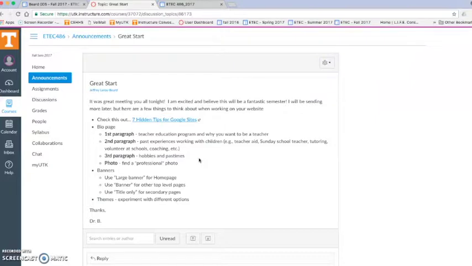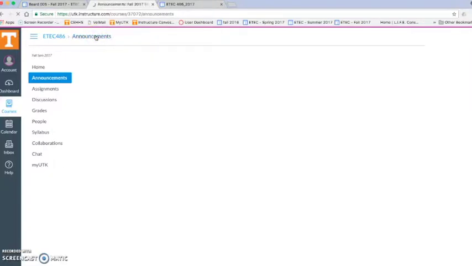But don't get too concerned or enamored if you don't have great success, because we'll work on that more in class. The other reminder was, as you work through your website, make sure that you use the large banner for the home page, that next size banner for the other top level pages, and then the title only selection for secondary pages. And then please experiment with all the different themes and fun features.